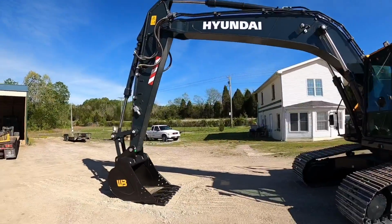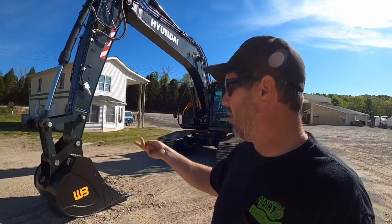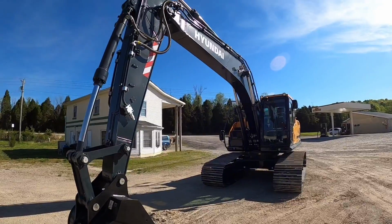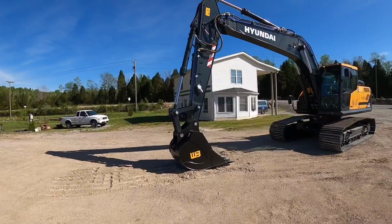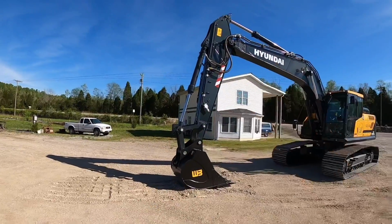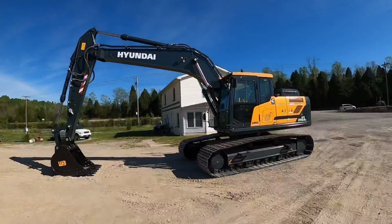Now, with that being said, on the spec sheet, bucket capacity, lifting capacity, breakout force on the arm and the bucket is all the same on the 220 versus the 210. So you're not really giving up anything as far as what the machine will do. The reach is the same, the digging depth is the same, the breakout force is the same. We're just giving up a little bit of weight, a little bit of width, and the 220 has the 6.6 liter Cummins engine in it, but it's also 170 horse. They're the same horse, and I know there's a big debate about, well, I'd want the bigger engine so I don't work near as hard, versus the little engine that works a little bit harder. I got a whole bunch of thoughts on that, and I may do a whole dedicated video on that because my thought process is a little bit different than what you guys think.